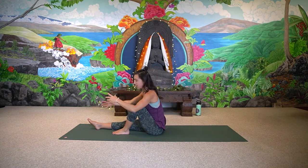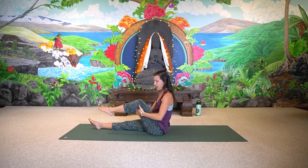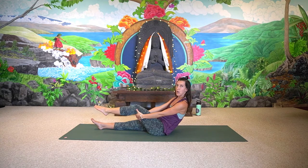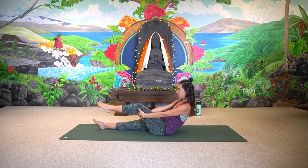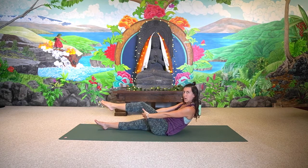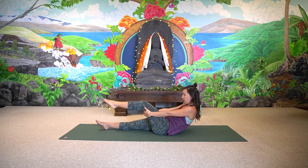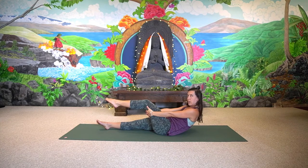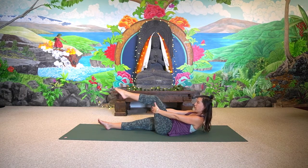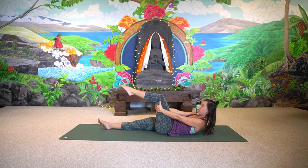And then come back up, twist towards the right leg, grab behind it. And then we'll slowly control our descent. And this really does take a lot of finesse. And if you try to rush it, you'll probably feel a moment where you fall a little bit, aka you lose the control of the movement.